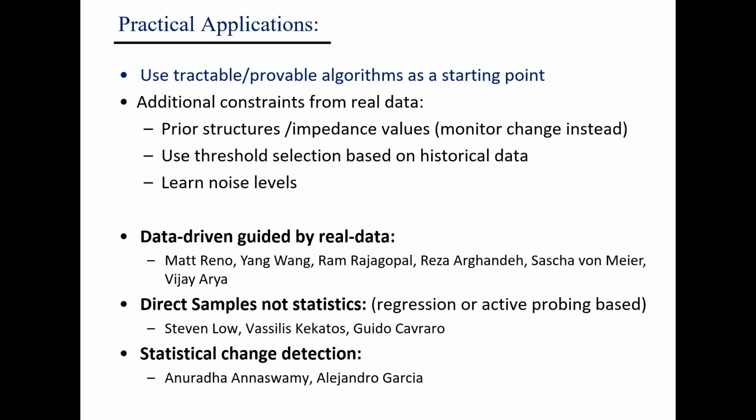Similarly, what a lot of people have done, and what can be done properly, is you can use historical data and prior information to estimate the noise levels that you have in the data. And that can then inform the selection of thresholds. A lot of these learning algorithms employ thresholds to identify when an edge exists, when it doesn't exist, when someone is a parent, when someone is a child. You can use this kind of threshold selection because in reality, those constraints will not be satisfied exactly. You can base it on historical data as well.